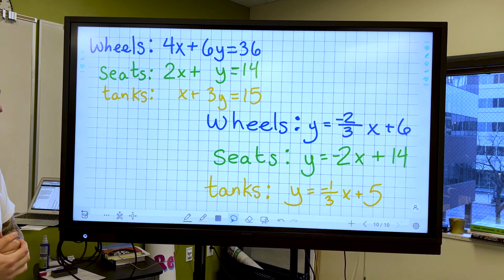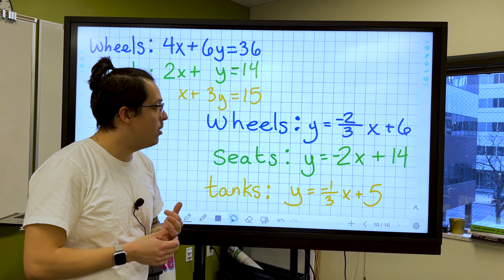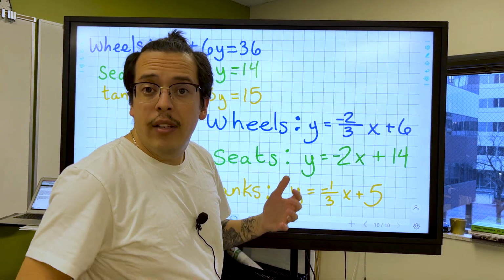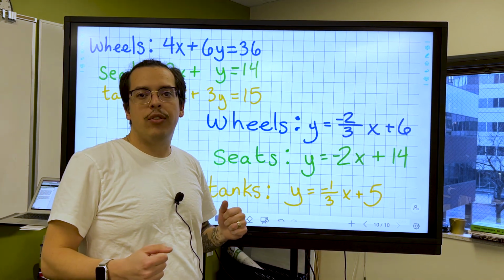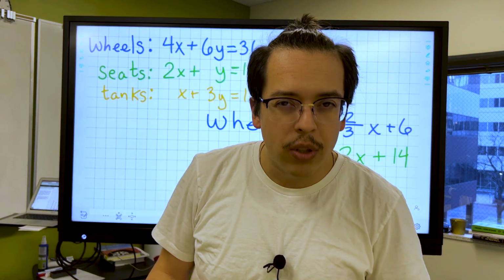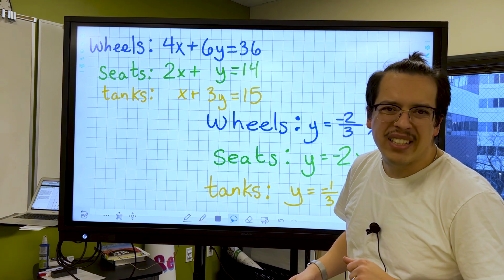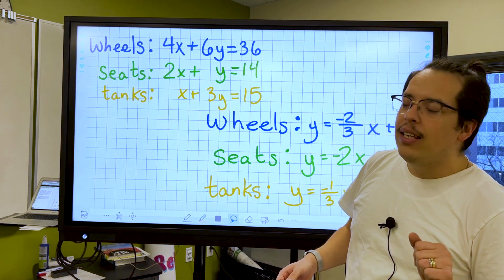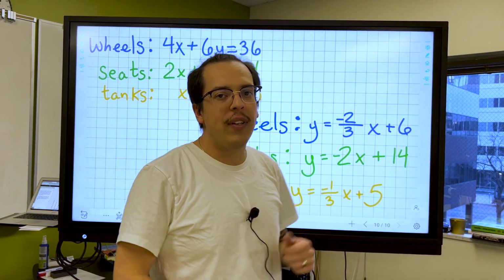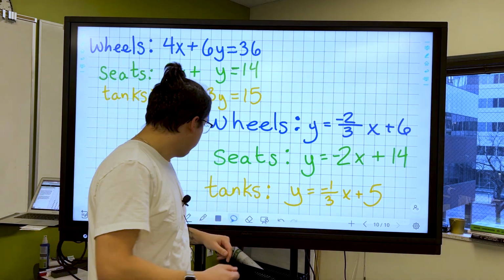What we have to do now is use these three slope-intercept equations to graph our three lines and then figure out the optimal solution, that one combination that makes Otto Toyum the most money he can make in sales. I guess profit, sales is a little different. In any case, let's go to graphing these because we already have practice graphing systems of equations in slope-intercept form. So let's get into it.